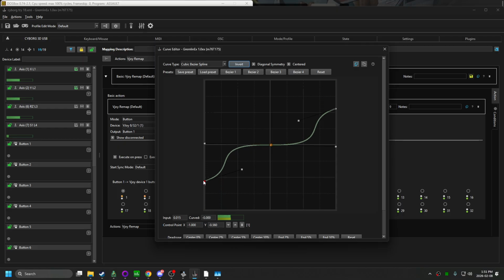Let's just make it so it never really hits that high sensitivity.